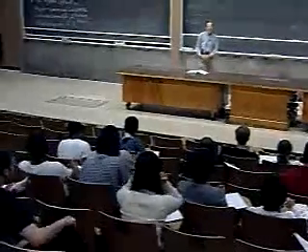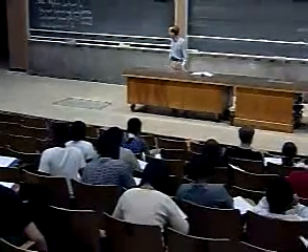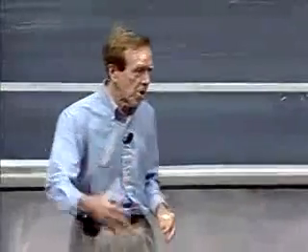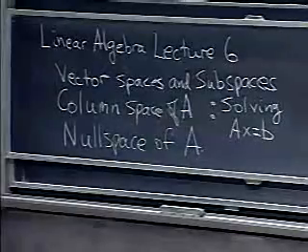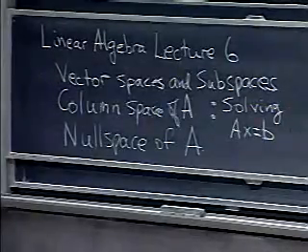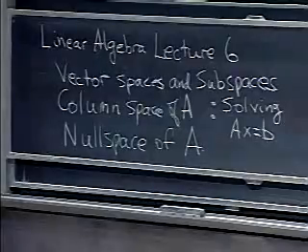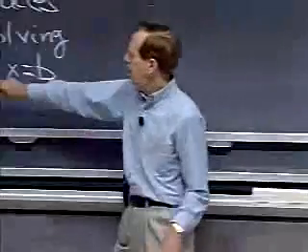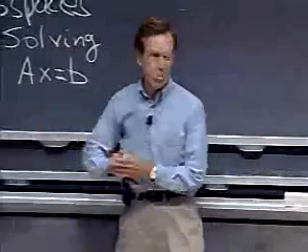Okay, this is lecture 6 in linear algebra, and we're at the start of this new chapter, chapter 3 in the text, which is really getting to the center of linear algebra. And I had time to make a first start on it at the end of lecture 5, but now lecture 6 is officially the lecture on vector spaces and subspaces, and then especially there are two subspaces that we're especially interested in. One is the column space of a matrix, the other is the null space of the matrix. So I got to tell you what those are.